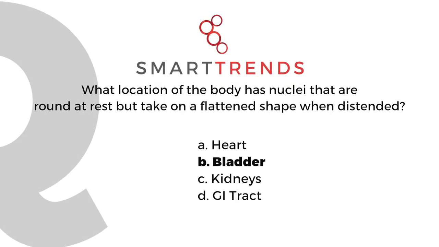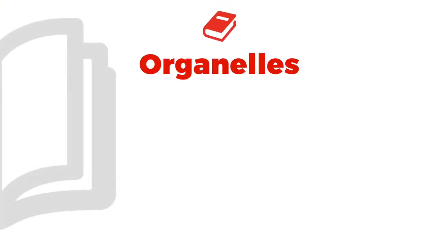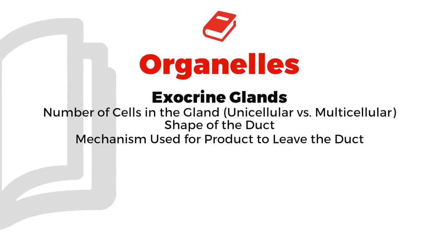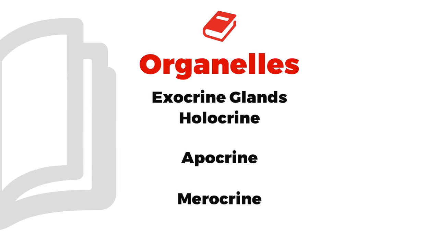All right, guys, now we can get into the fun stuff, which is exocrine glands and endocrine glands. Now tell me that doesn't sound fun to you, right? So first off with exocrine glands, you want to know, as it says here in the first dash, the number of cells in the gland, unicellular versus multicellular, the shape of the duct, but most importantly, the way the product leaves the duct. See secretion right there? That's what you should pay attention to. If you scroll down, you can see in your notes there's holocrine, apocrine, merocrine, right? I want to show you through this visual kind of how they differ, all right?